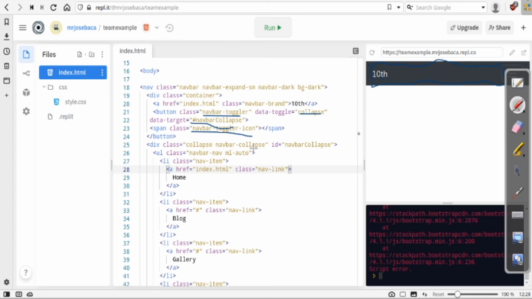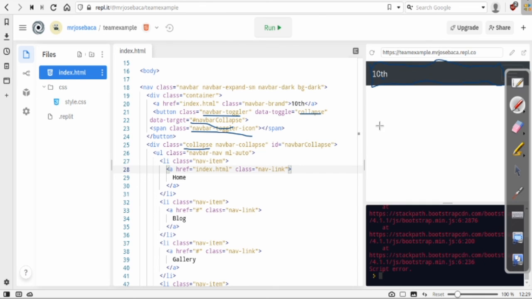Okay, and now we pass here to the div that is going to be handling, okay, the links, the main links of the web page. Okay, over here we add the collapse. Okay, that is going to make the action to pop up.